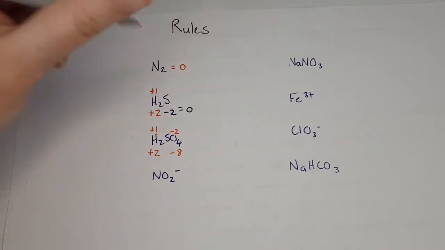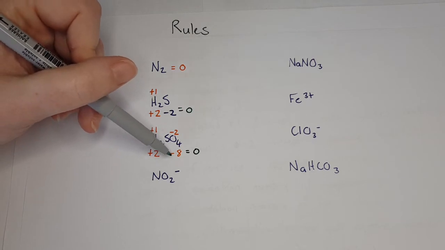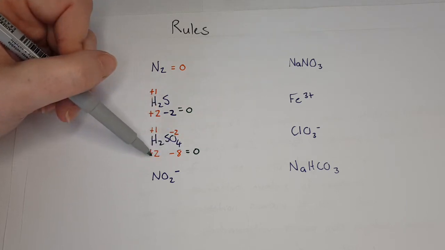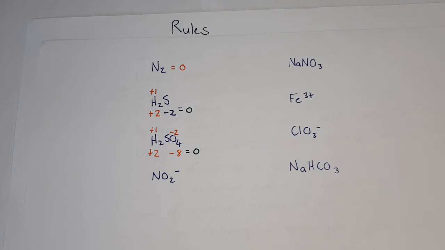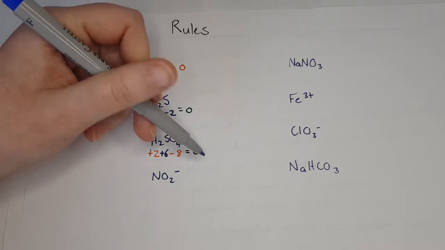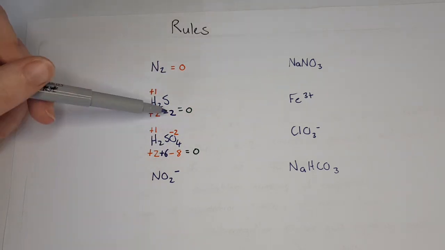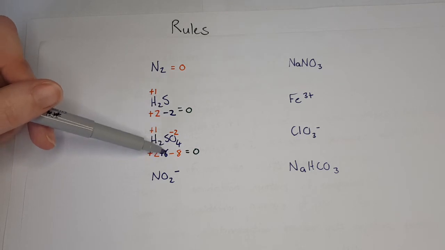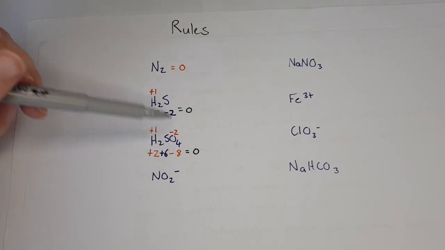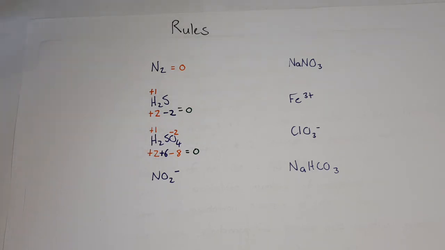Okay? And now since this is a compound, the whole thing must still equal 0. So now I've got minus 8 plus 2. And now I need to find what's that missing number to get this to equal 0. So what I'm going to need is a plus 6 to get that to equal 0, because plus 2 plus 6 minus 8. So that means that sulfur is going to be plus 6. And you can see there the sulfur was minus 2. So those oxidation numbers are different. And that's what's going to happen in an equation when I go from one compound to another, and I can then figure out which is oxidized and which is reduced because of the different numbers.